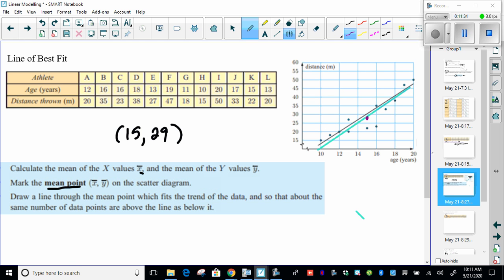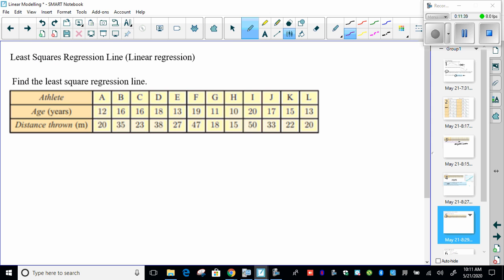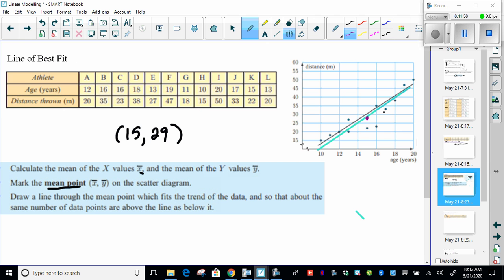Lastly, what we've been using to find our R value is that least squares regression. So the least squares regression line is going to go through that point, 15, 29, but it is the perfect equation that makes these distances, if I draw my line from each of these in, the smallest possible error on both sides. So all of those on each side zero it out. Some are negative, some are positive, so it goes through that way. So again, we completely use our calculator for this.